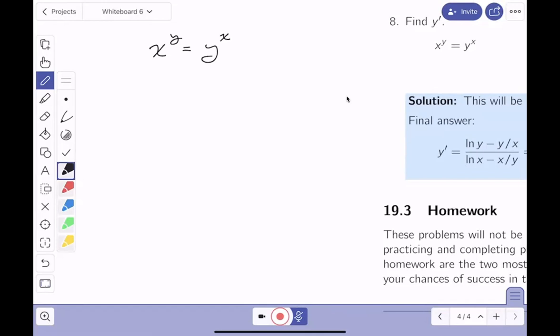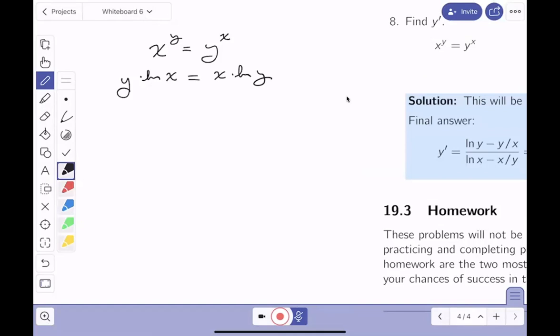So I'm going to take the log of both sides. And what are you going to get? y ln x equals x ln y. I know this is difficult, by the way, but I want to go through it. Someone says, why is this difficult? Because it looks foreign to me. So I'm going to take a derivative of the left side. And the derivative of the left side basically is y times the natural log of x.